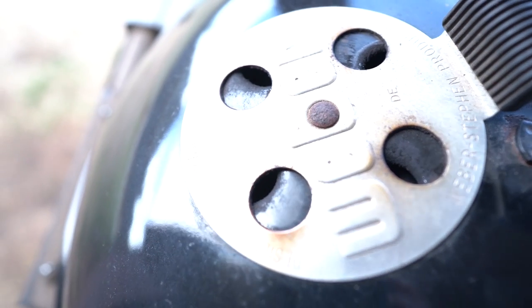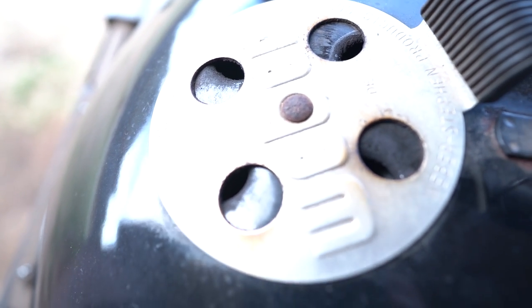And let me show you how I have the top ones. Yeah, see, I have the top one barely open with the bottom vent completely shut. That's probably a good indicator of why I got this thing so cheap. They probably couldn't control the temperature on it. But when I'm cooking steaks and burgers and stuff like that, you never notice because I just run it hot and fast. But now that we're trying to run it low and slow, I see probably what they ran into.